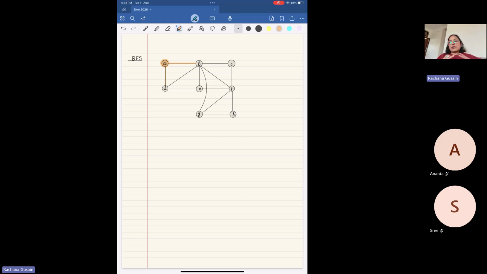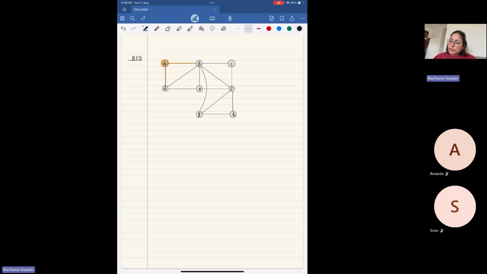Now, in a graph, if I pick a node, it can have multiple neighbors. So I need to store those neighbors somewhere, because in the next iteration, again, I have to repeat. So whether I want to repeat from B or D, or at least to keep track of all the nodes which are not yet fully explored, I need a data structure for that.